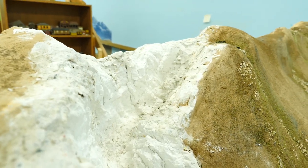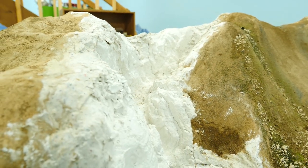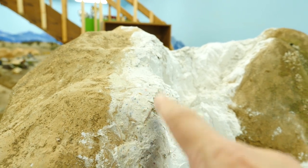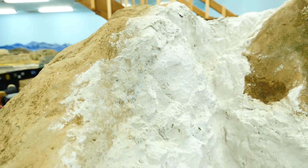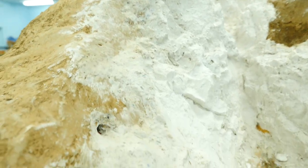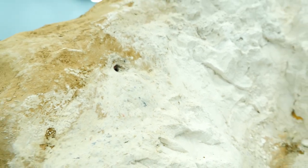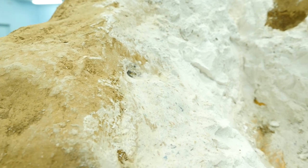So I did that with Hydrocal. It's all rock molds. And then I took some sculpt mold and kind of blended in these areas between this rock mold and the existing stuff. Just kind of fill that in. And this is real cool. I took a drill real quick, an X-Acto knife, and I made a little prospect, you know, where they just might dig into the side of the mountain a little bit, kind of see what's there.